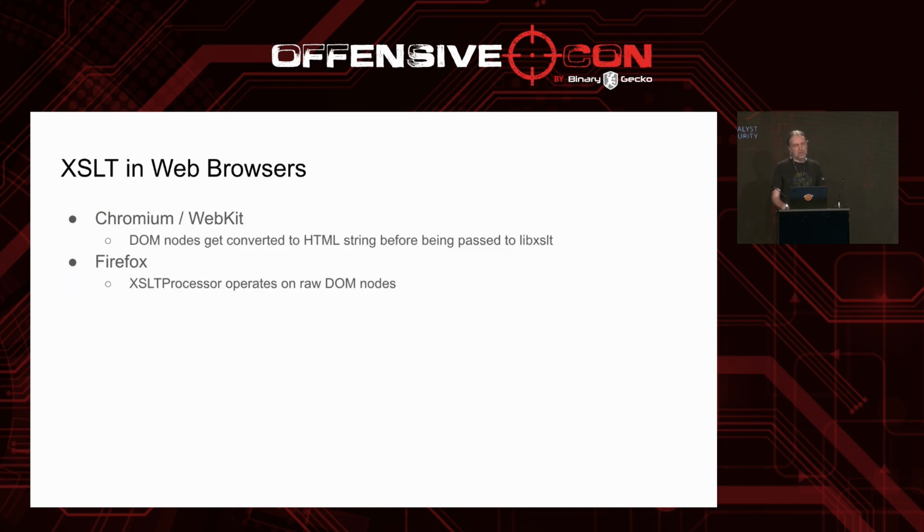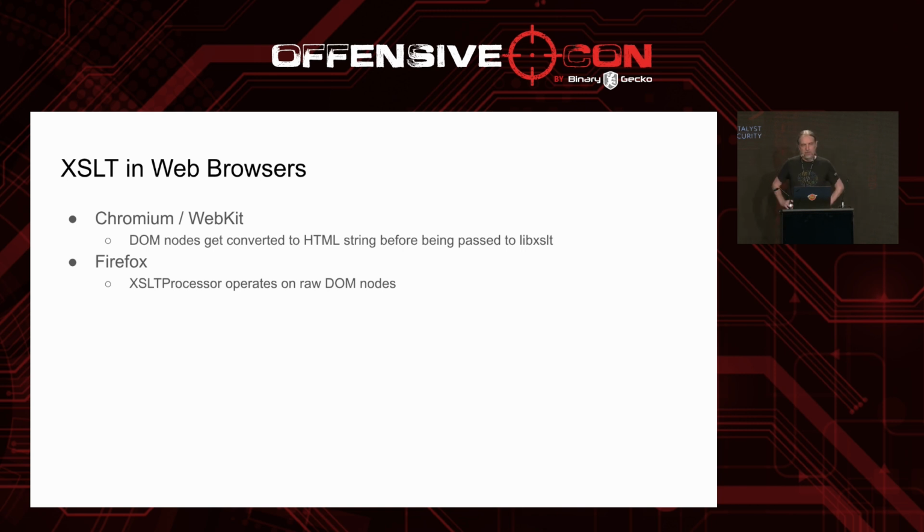And these two implementations are quite different. And one way in which they are different is because libxslt is an open source library. It's a standalone library that lives independently of the browser and its DOM engine. So whenever the web browser wants to call into libxslt, what needs to happen first is you need to convert all the data into the representation that libxslt can process. So in general, how this happens in Chromium is mostly through strings that then get parsed by libxml2, and then you end up with a representation that you can pass to libxslt.